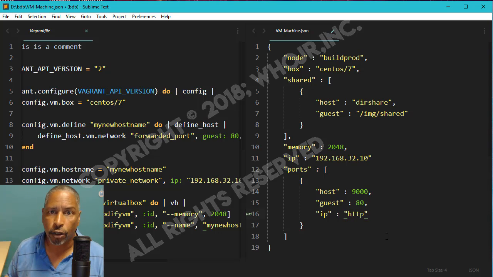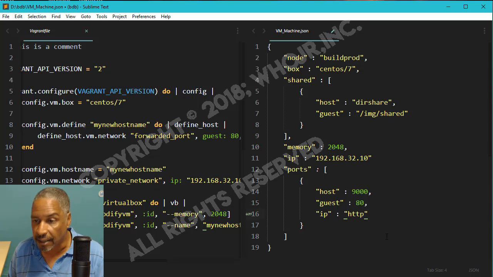So don't just learn one editor, learn a bunch of them, because you never know when you're inside of a place where the best editor you have is Notepad or VI, and VI is extremely powerful. So learn all the ins and outs of VI, and of Sublime. I just bought this, so I'm still learning all the ins and outs of it, and it's a pretty decent, powerful editor.